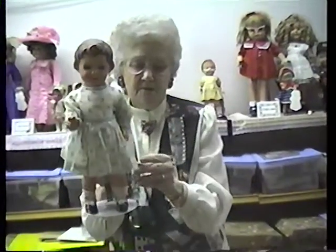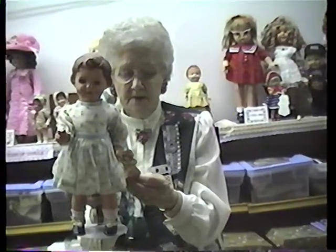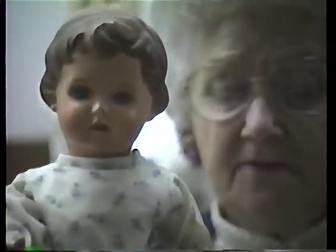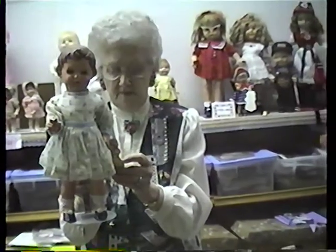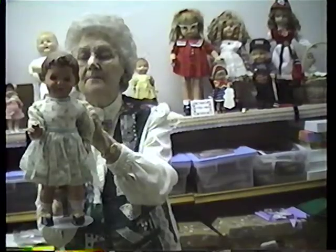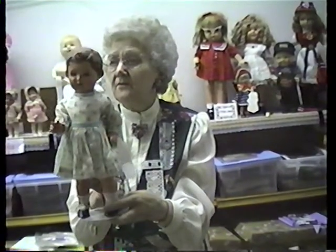This is an interesting doll — all celluloid, 1920. Sixteen inches tall. She has molded and painted hair, glass eyes, and hair eyelashes. She's marked with a turtle mark in the back of her head. And this is a Kessner made before 1925 — that was the year they quit making them. I think she's alive. She reminds me of the Kathy Cruises.